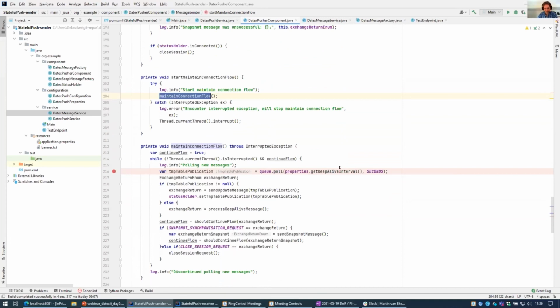This will poll for a certain time. If it doesn't get a message from this list or this queue, it will result in a null value and will send a keep alive to the receiver. If it exited early because it did have data, then it will send the updated data to the receiver.